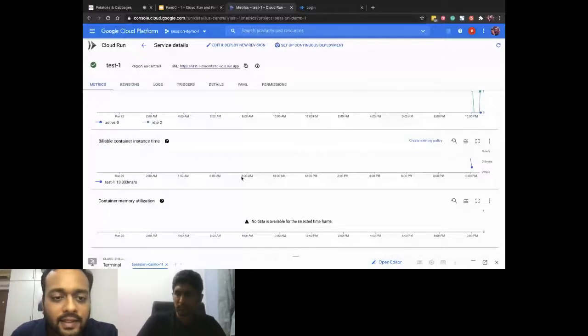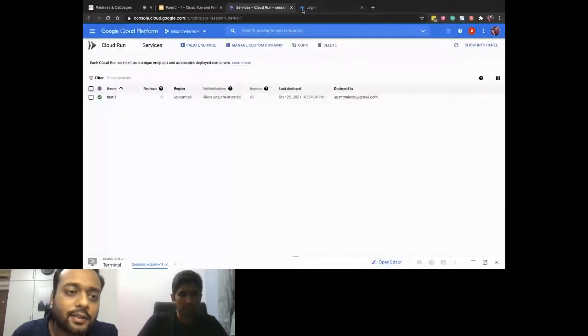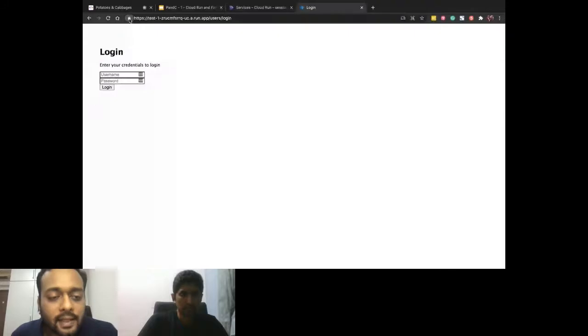And the other nice thing with Cloud Run, I'll show you managing custom domains. So now you have a bit of an ugly URL here, right? It's a domain provided by Google. But the good thing is they are providing SSL certificates for us. So we don't have to pay extra for certificates. We don't have to do any configurations to get these certificates to our domains. Everything is automatically configured for us. So your service will be running on HTTPS by default.